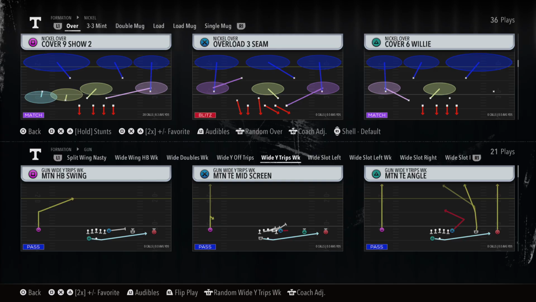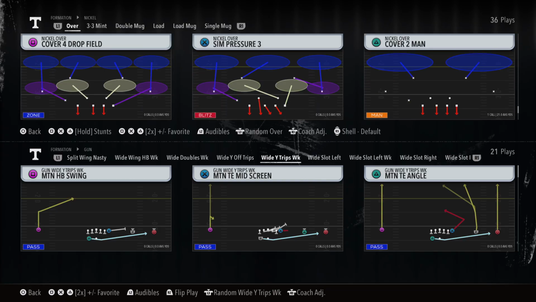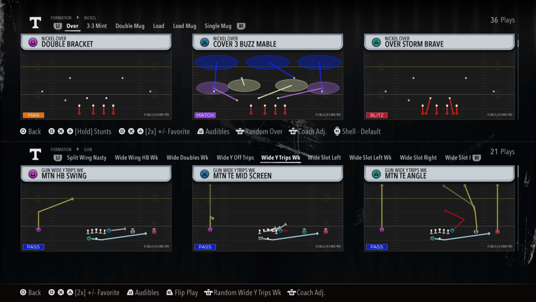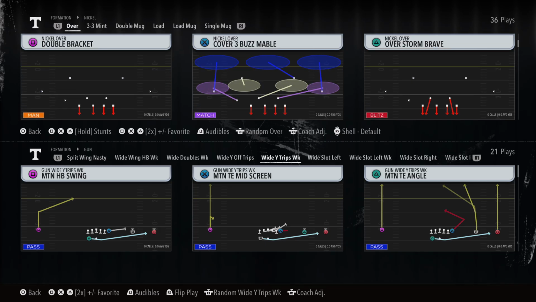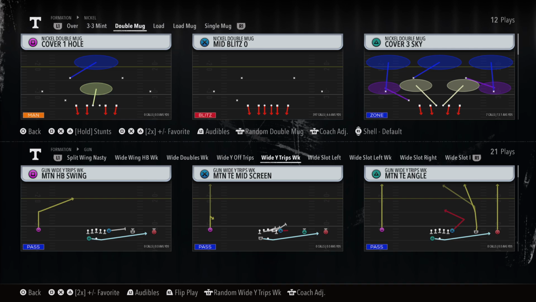But anyways, the main thing is situational defense. That's what separates good defensive players from bad defensive players: knowing when to call these plays. Not just calling the plays, but when to call them, and what you're trying to do to your opponent. What position are you trying to put them in? That's what's important.